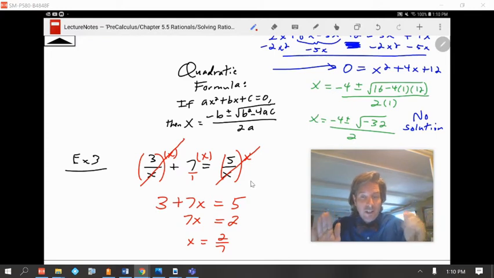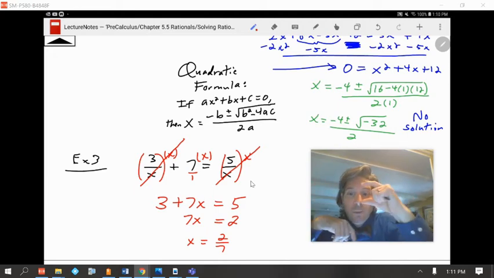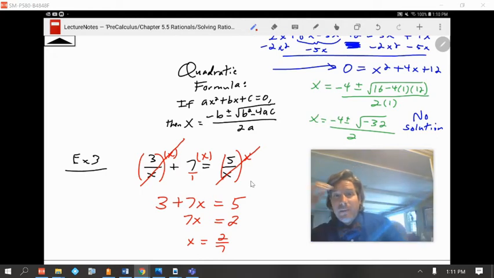This is tricky, because last week you would change the top and the bottom, and that's because you didn't have equations last week. Last week we had expressions, and when you want to add one fraction to another fraction, you have to have the same denominator, which means changing both. But if there's an equals sign in the middle, you can multiply everything by one thing and eliminate the denominators. Reduce fractions to being not fractions.